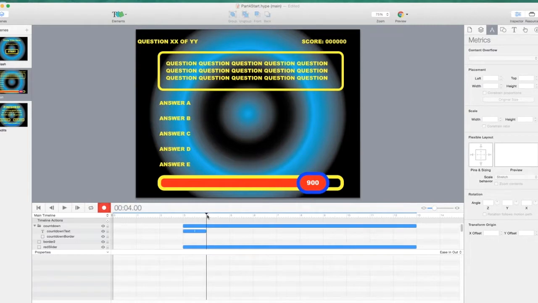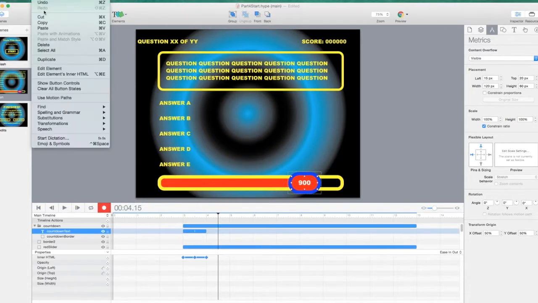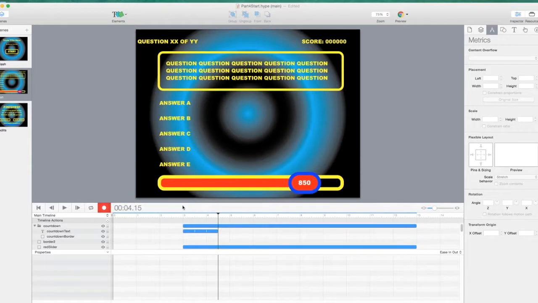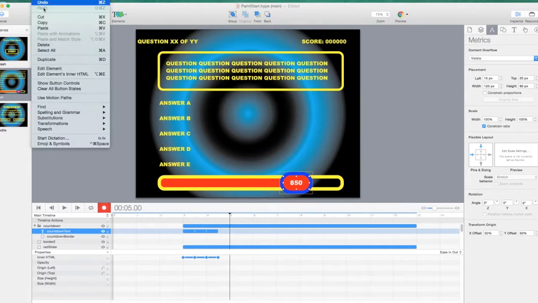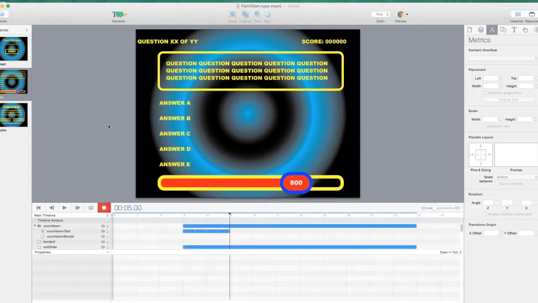Click outside there. And this will take a second or two. But again, keeping record on. Select countdown timer, edit elements, inner HTML, 850. Now we could do this with JavaScript, manually change it, but I think this is a good introduction to using the timeline. We can see all those diamond points shows where we have a change. So let me just keep going here. Edit inner HTML, 800, and I'm just unselecting, clicking outside here to kind of have it take effect.